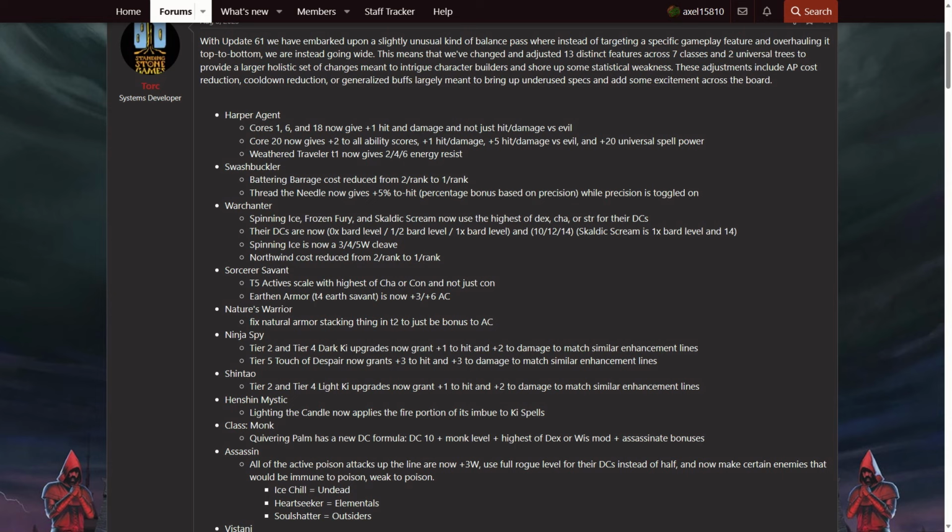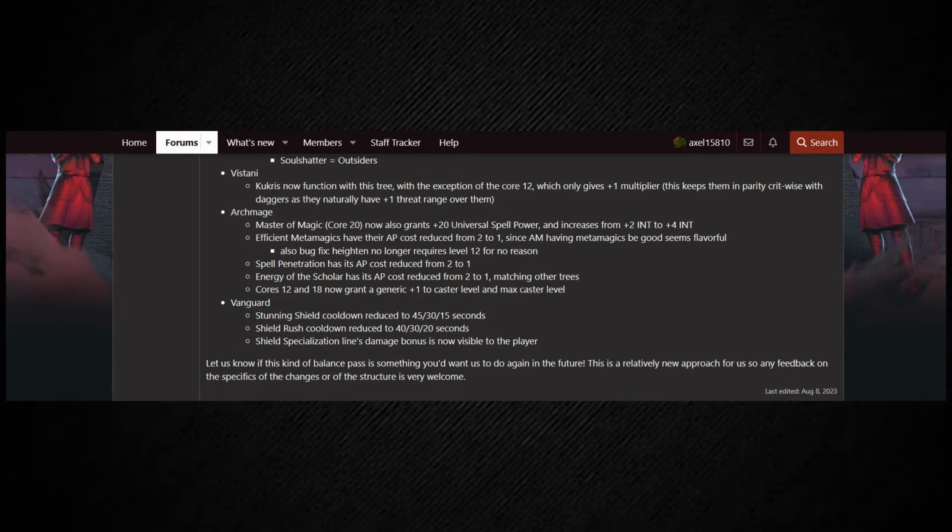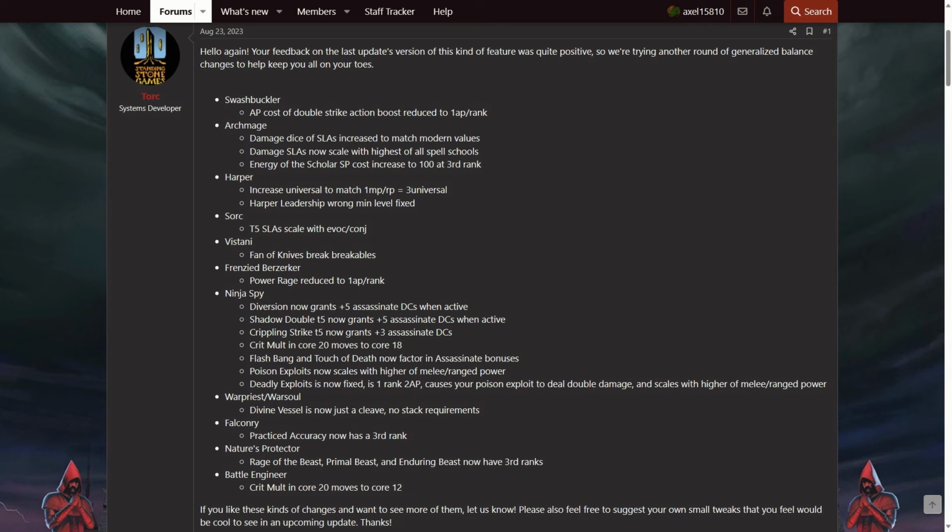They've done 2 rounds of this so far, Update 61 and Update 61.1, and I'm not going to go over all these changes in this video. The ones that people seem most excited about are Vistani getting Kukri support and Archmage. Archmage's got some big buffs to the SLA.